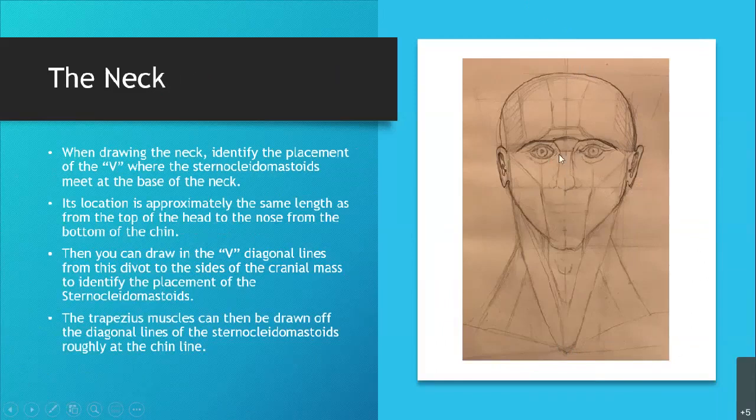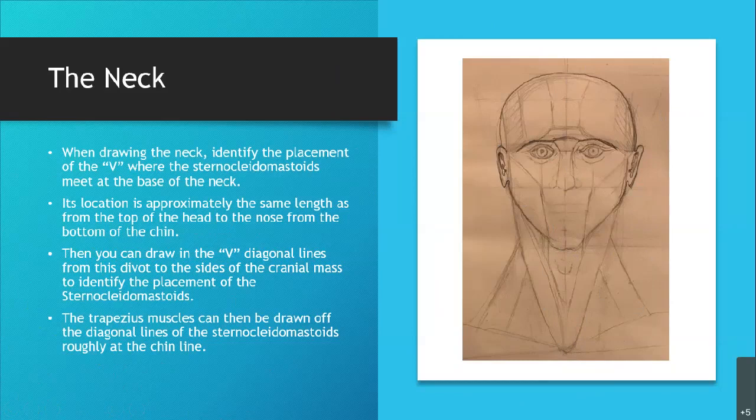So basically this length here, and then extend it down from the bottom of the chin. Okay? Then you draw the V diagonal lines from the divot or the sternal notch to the sides of the cranial mass. And that identifies the placement of the sternocleidomastoids.